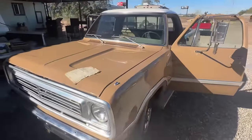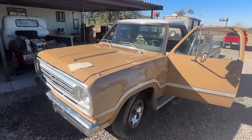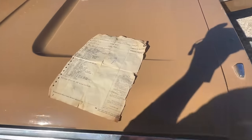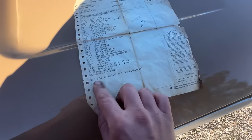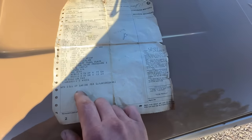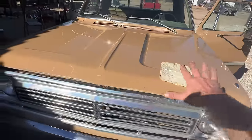white. So this is the original paint, tan and white. I don't believe this has ever been repainted. This is the original paint, tan and white, so this is all correct. Bill of lading. Bill of lading just means this is for the shipper purposes. That is very cool to have this paper that matches this truck entirely.